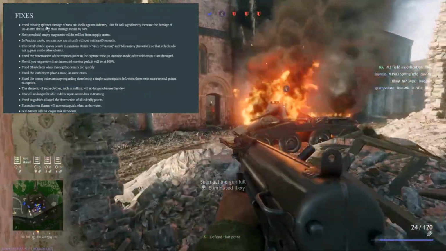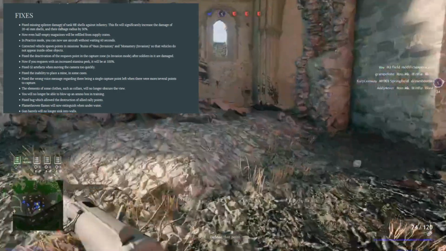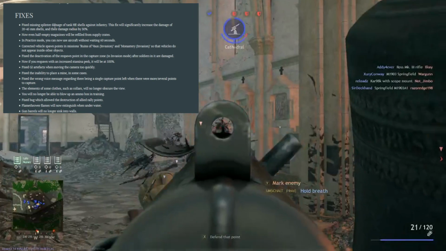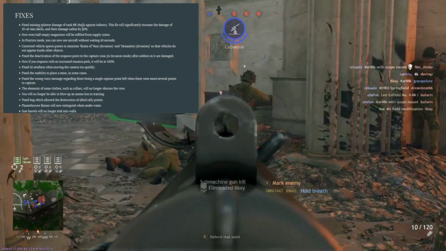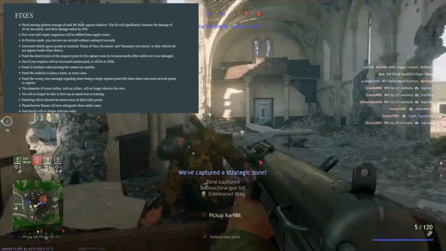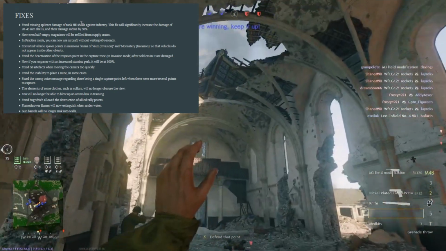And the biggest one, they fixed the missing splinter damage of tank HE shells against infantry. This fix will significantly increase the damage of 20 to 45 millimeter shells and their damage radius by 30%. So that's a huge one, and I really want to test out how the new tank HE shells feel now. That's it for the update we had today.